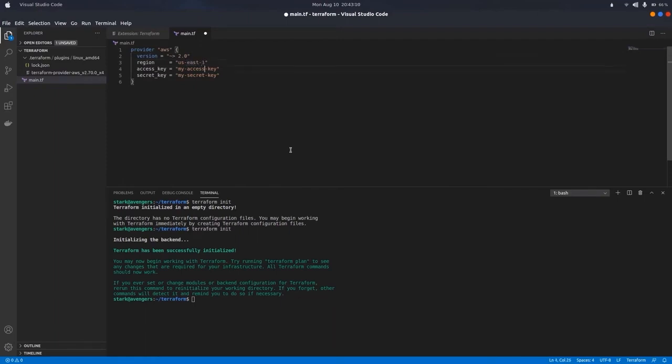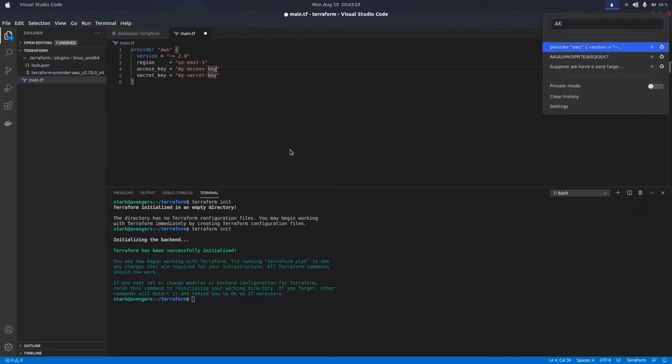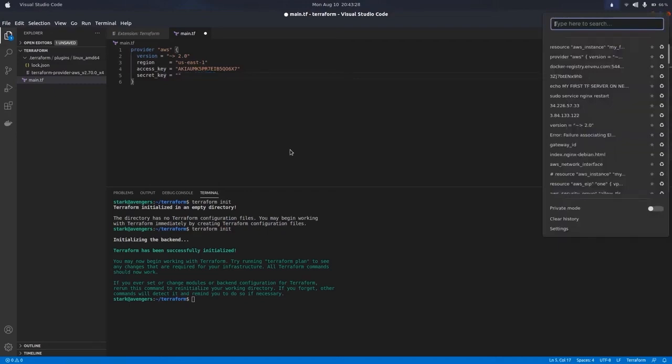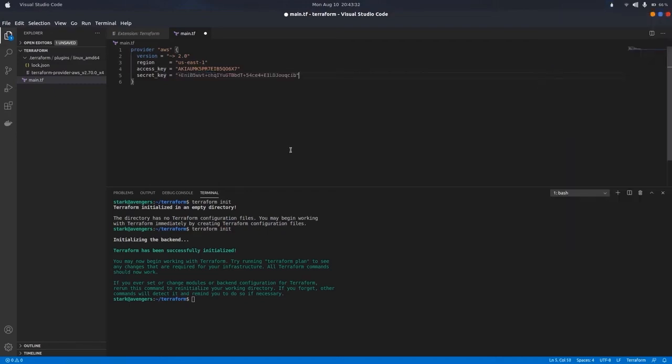Then you have to mention your access key and secret key. I already have my access key and secret key created. If you do not know how to create an access key and secret key, please refer to the IAM section in AWS. So this is my access key and this is my secret key. Let us save this file here.